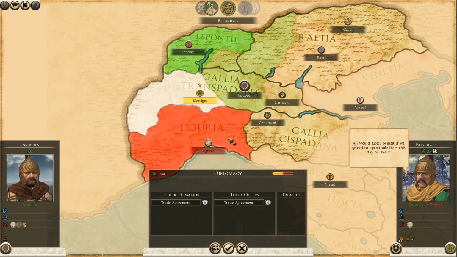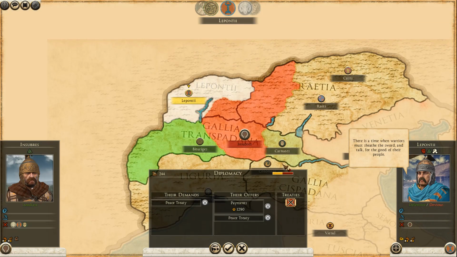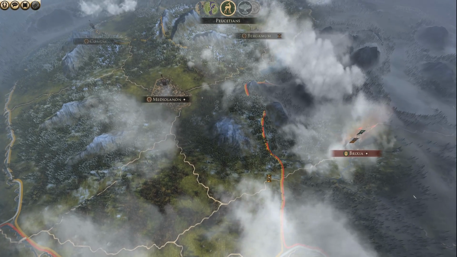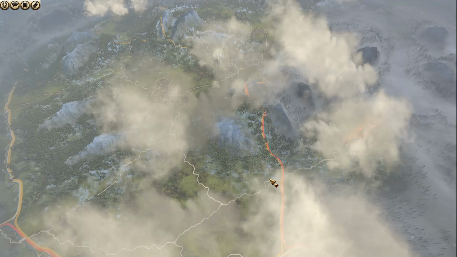All right, we have a trade agreement offer with the Bitterigas. I'm going to call these the Bits. The Bits want to trade with us. It's perfectly fine with me. And the Lipoti want to offer me a peace treaty as well as almost 1,300 in payment. Well, you know, when they're scared, they're scared. I guess we'll take it. Alright, well that was easy. Good, that means I can now turn my attention to the south.